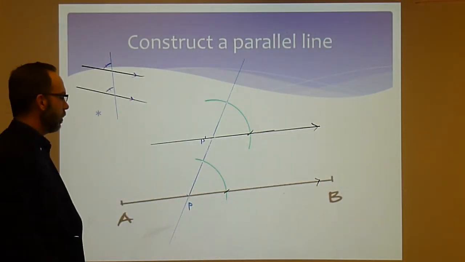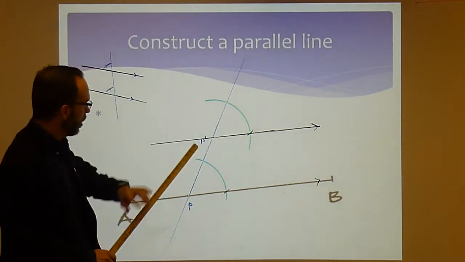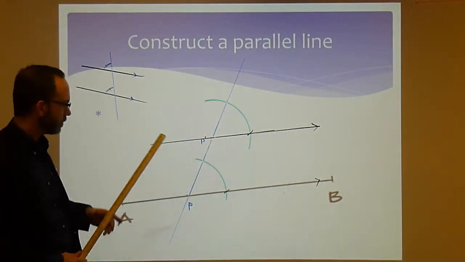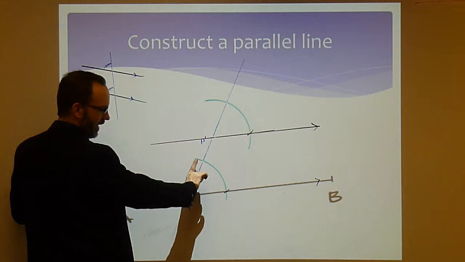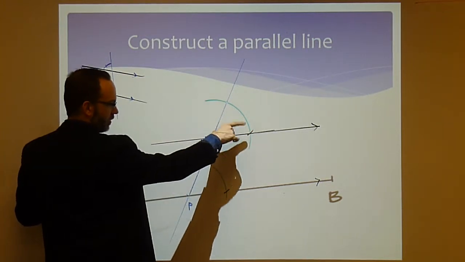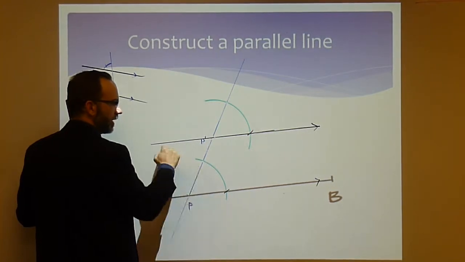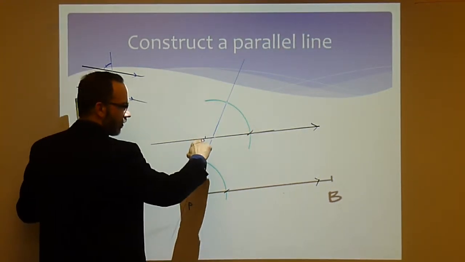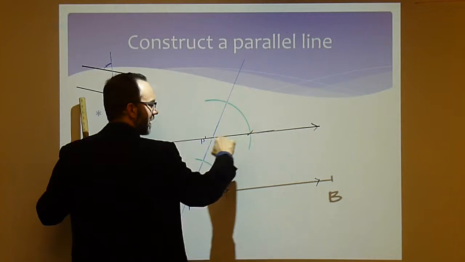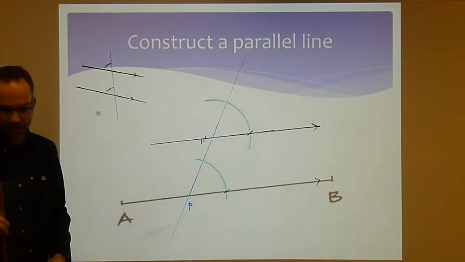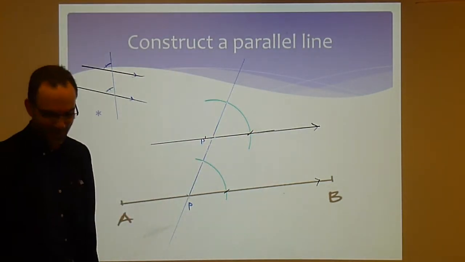Okay, good. So as a reminder, we'll draw a transversal. We will then duplicate the angle up here, and because of the property that corresponding angles are congruent if the lines are parallel, I know that the line through this point, the base of that angle, must be parallel to the original AB. I kind of like that one. That one's fun.